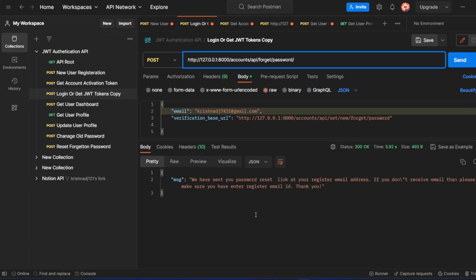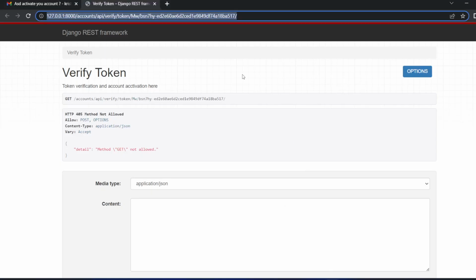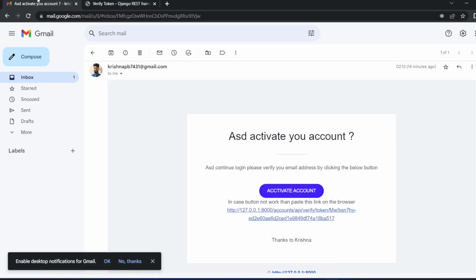Now we are getting a 200 OK response, and the custom message is we have sent you a password reset link at your registered email address. If you don't receive the email, then please make sure you have entered a registered email address. Thank you.